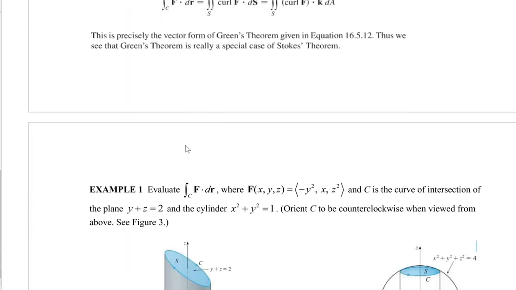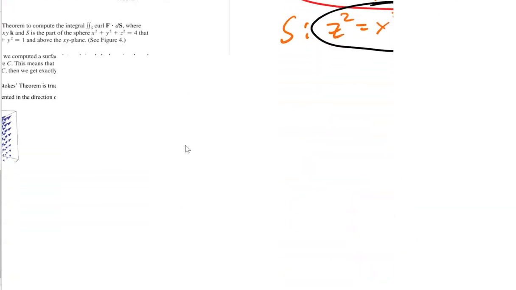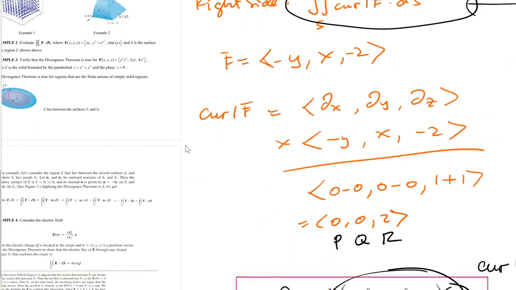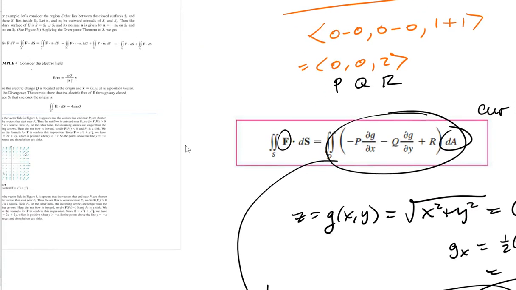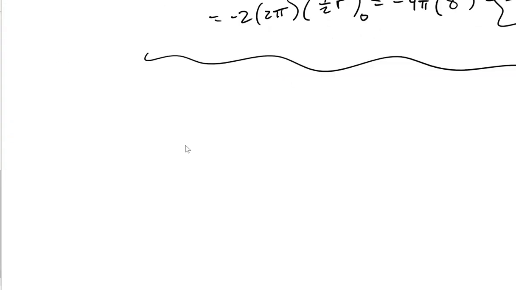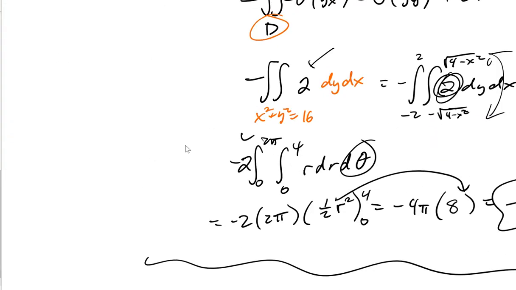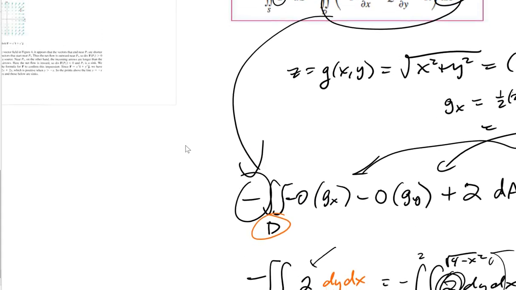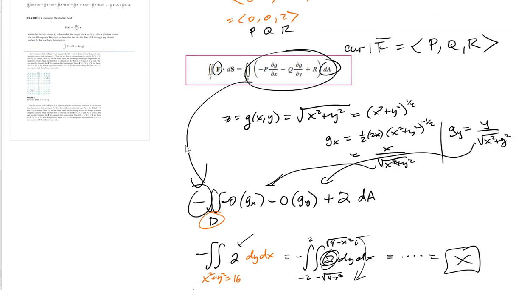Well, we took care of that though, right? Because we put a negative in there. Because Stokes' theorem only works for positive orientations. So if it's a negative orientation, you have to put a negative on there. And you'll see that in the homework. That's where this negative came from.